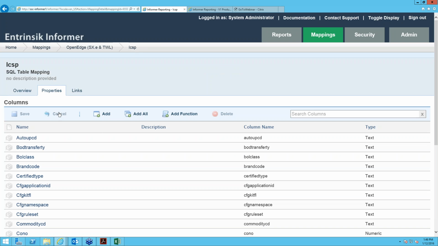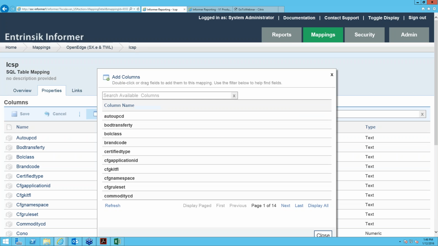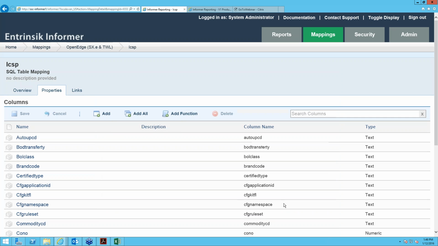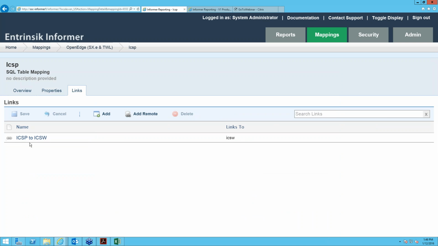and click the Add button to add the table, then I want to go and add the various properties or columns, and one can either click the Add button and add individual columns, or one can choose the Add All button and just add all the properties in a table. And then importantly, one will create the links as well, which is, again, fairly straightforward.